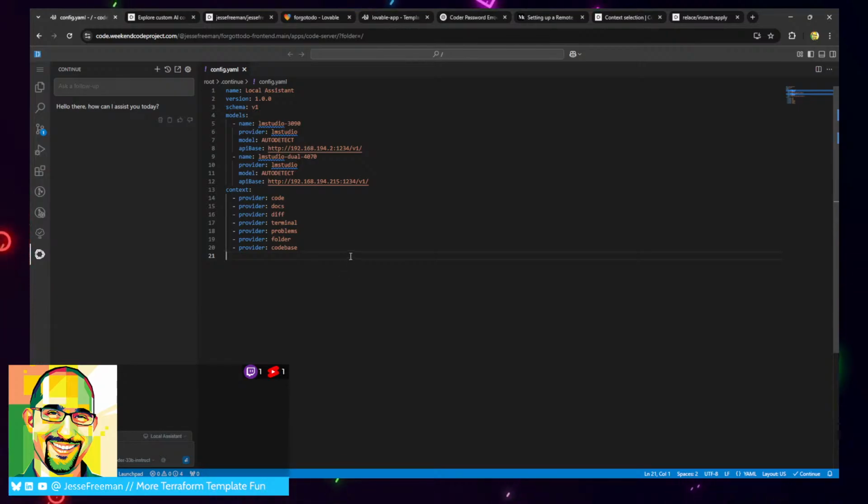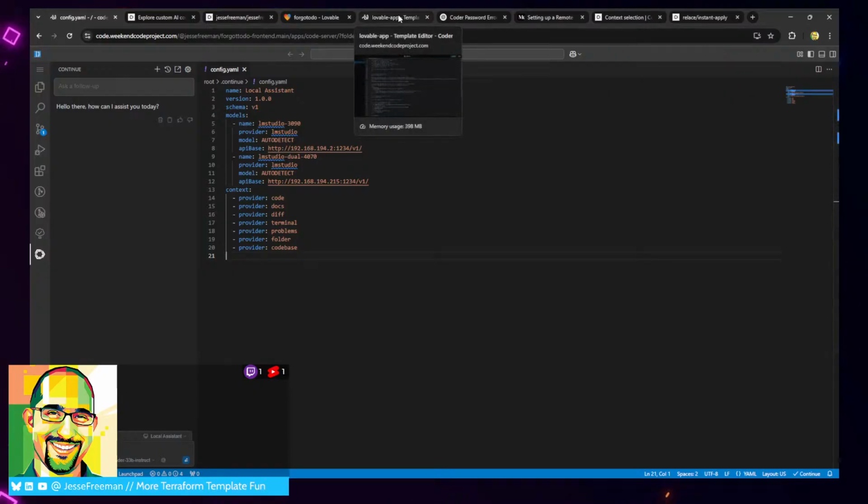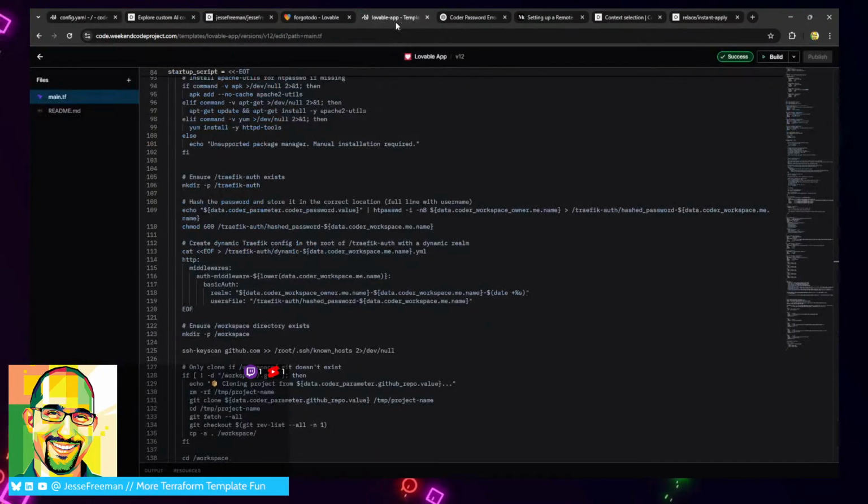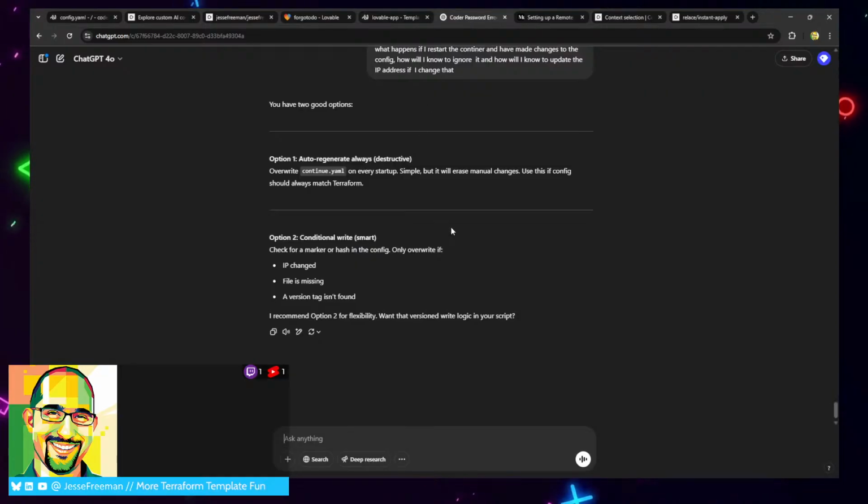I was just debating whether I should just. I have a folder with some Terraform templates, and I was wondering if I should see if I can get this to work, but I'll just use ChatGPT for right now. All right, continue to write smart. Look for marker hash. Okay, let's do option 2.